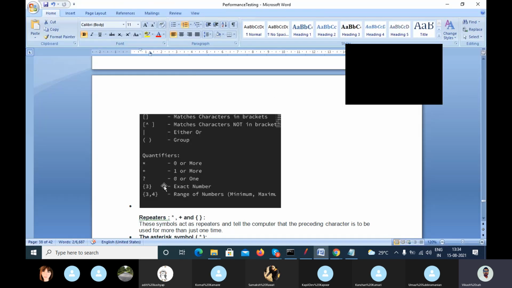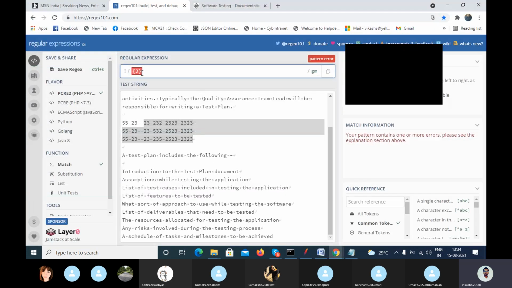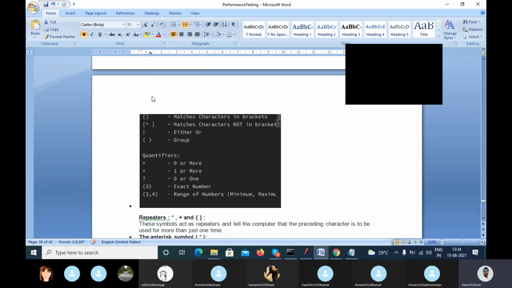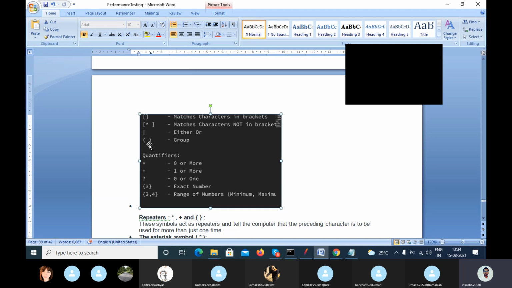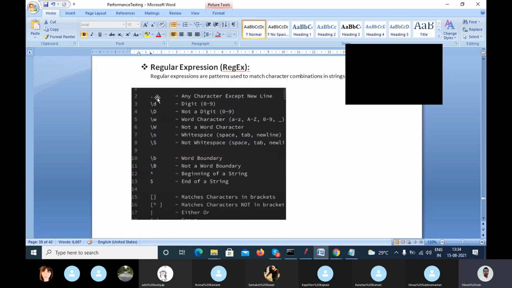I think it is the wrong pattern. Let me use 3,5. Wrong pattern. Okay, I will look into that. It was very old, because even I am not using it. In real time we will use the star, plus, question mark, this group, the dot, and some of the /d and the characters. Okay, let's try to use this thing.